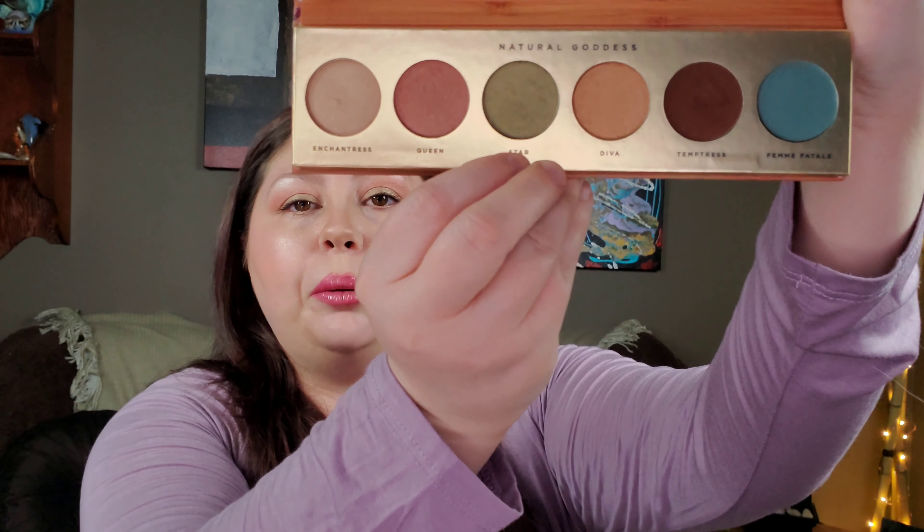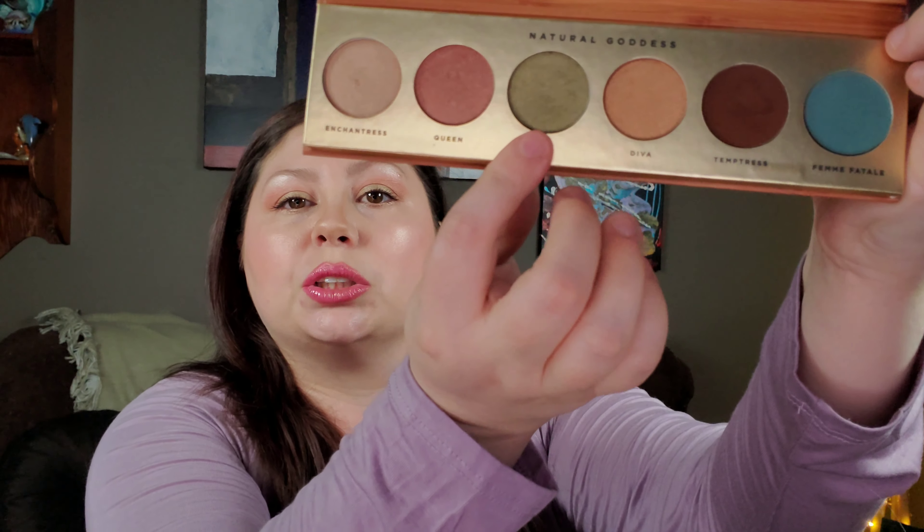Let's go ahead and open this beautiful palette up. You do get a mirror, but I'm not going to blind you. Here are the beautiful colors — oh my goodness. This was really exciting for me to pull out of the box and use. I did use it but I did not do a try-on video — I will do one soon of all the products I receive this month. I really want to continue doing more videos for all of you; I know I haven't in quite a while, and I do have a reason for it that will probably be in a later discussion.